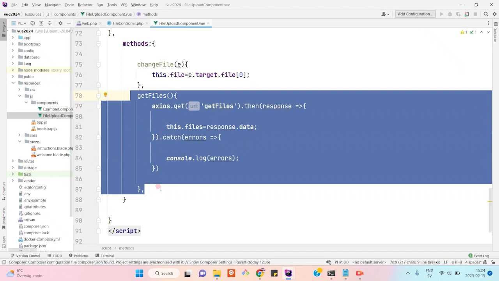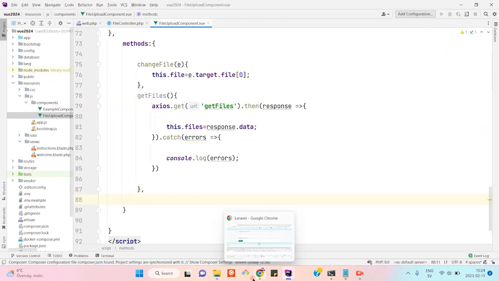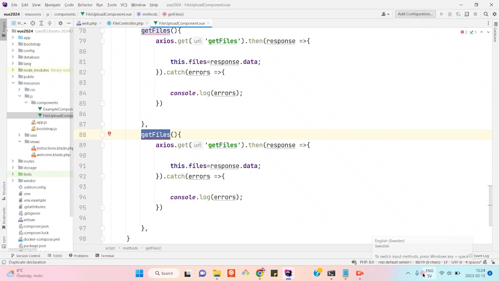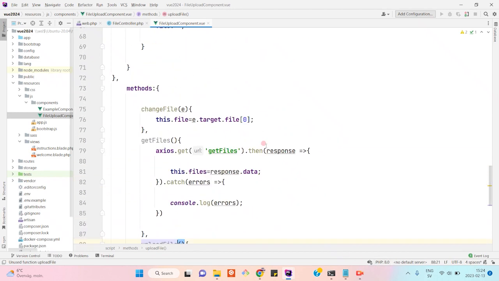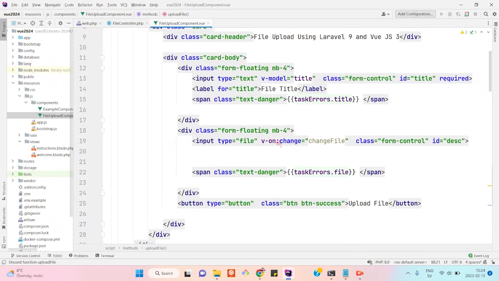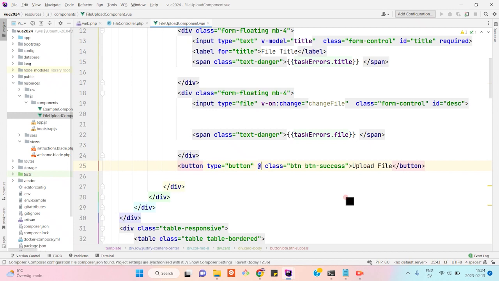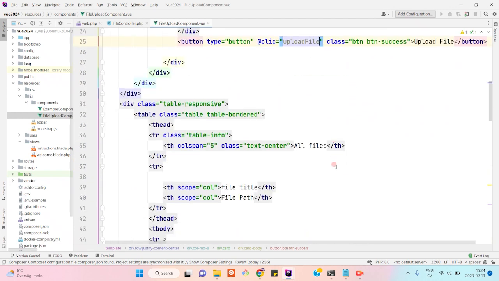Let's copy it, and the function name will be upload file. Now we need to call this function on the click event of this upload file button. So let's do that like this: at click to upload file. Here we go.